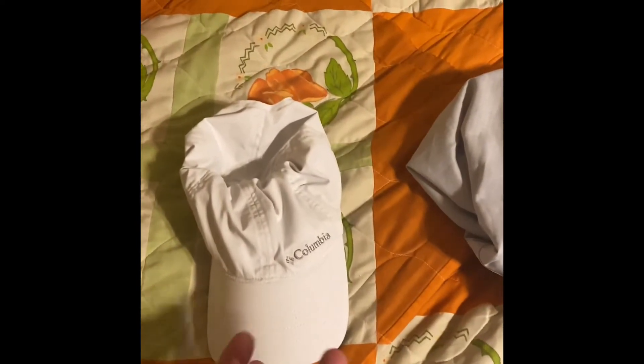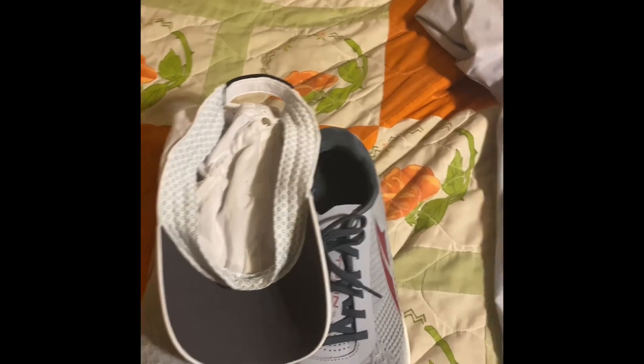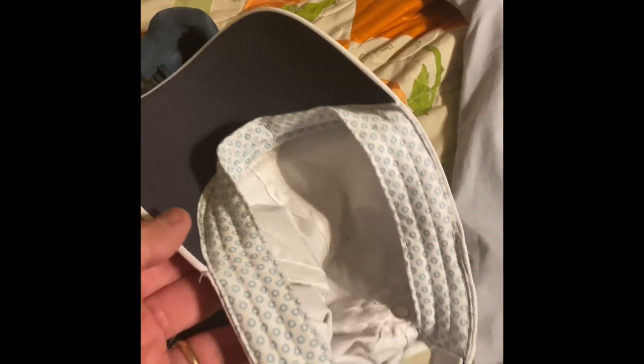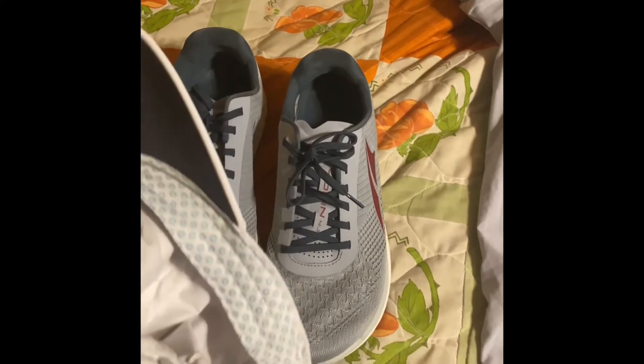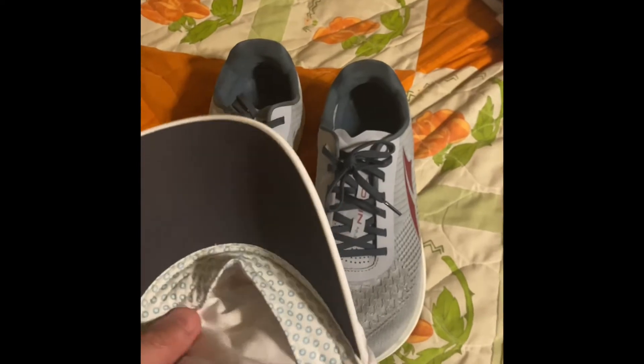Hat: white Columbia hat with gray on the underside, because white on this side reflects so much — it's like sending the sun into your eyes. You can see the dots — that's Columbia's cooling technology that supposedly, when it gets wet, helps cool you. I'm not sure it works great on the hat, but the hat works really well: take it off, wipe your face, and this part gets wet and works really, really good.